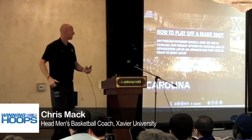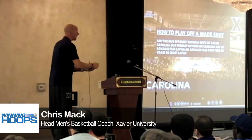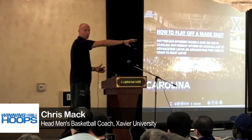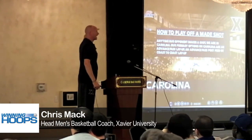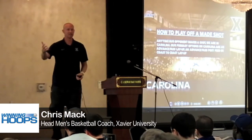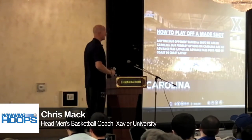Meanwhile, that same team is running. The four man gets the two man's layup, gets out of bounds behind the baseline, and outlets it on the right side of the floor to the point guard. The point guard takes a dribble and throws it across the street — advance layup to the three man. So your two man, full speed, has made a right-handed layup. Your three man, full speed, has made a left-handed layup.